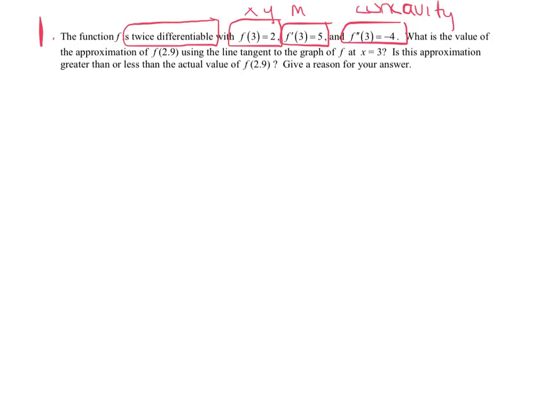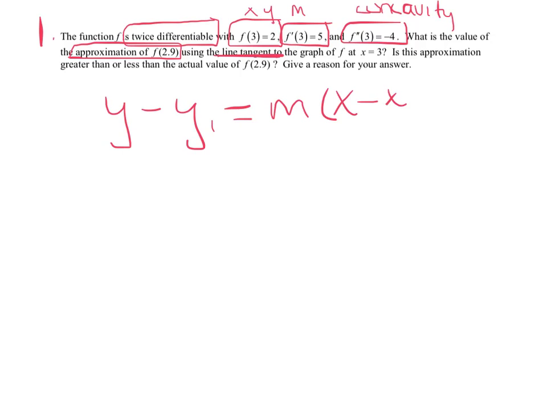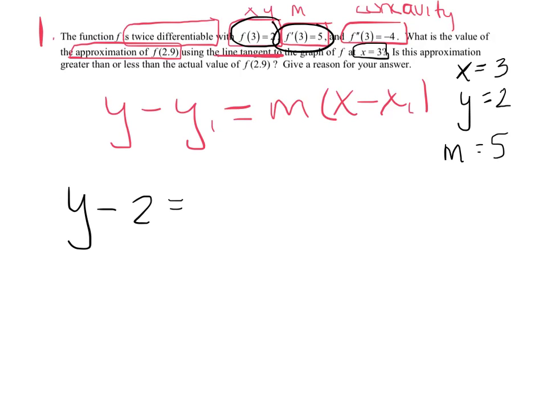So it says, what is the approximation of 2.9? So again, this is not an exact value, we're just approximating it using a tangent line. So the second I see that tangent line, I'm starting with my y minus y1 equals m times x minus x1. Now, they want this specifically at x equals 3. So if my x value is 3, I simply ask myself, what's my y value? And that was given here. My y value is 2. And my slope at 3 was given here. And I'm just going to throw all that together to write the equation of the line.